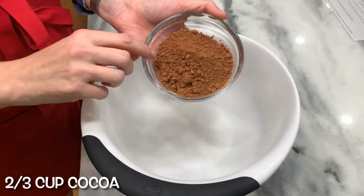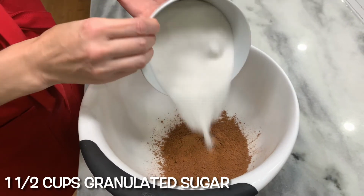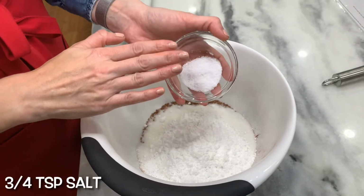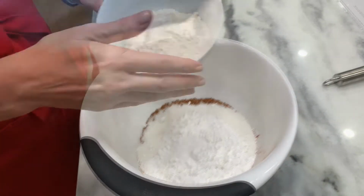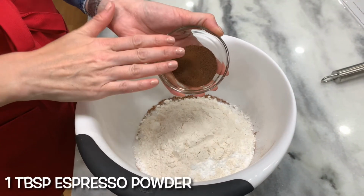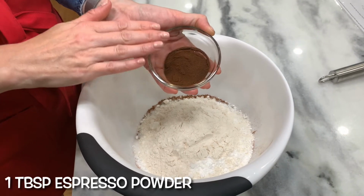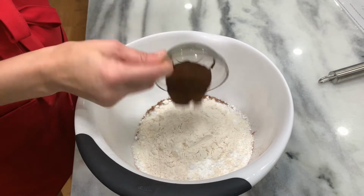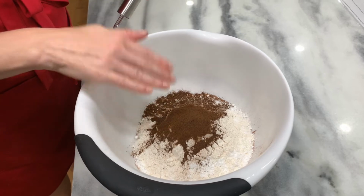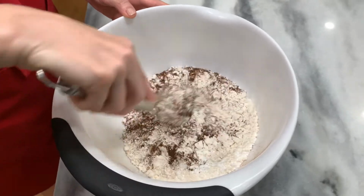2/3 cup of cocoa, Dutch processed or regular. 1.5 cups granulated sugar. 1/2 cup confectioner sugar. 3/4 teaspoon salt. 1 cup all-purpose flour. The secret ingredient, 1 tablespoon espresso powder. I've talked about this in my 100th episode. You need espresso powder. While it is optional, the espresso powder does bring out a lot of the chocolate flavor, and who doesn't like that? Whisk together.